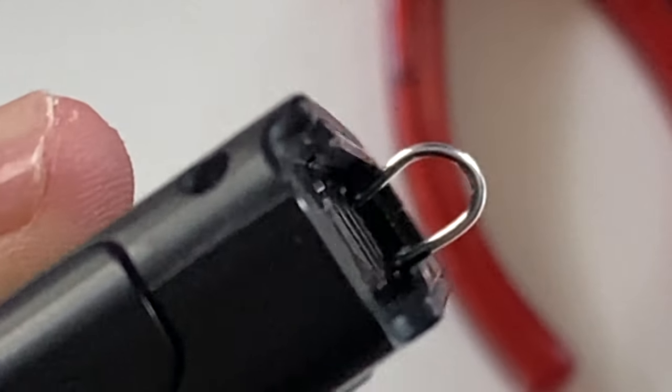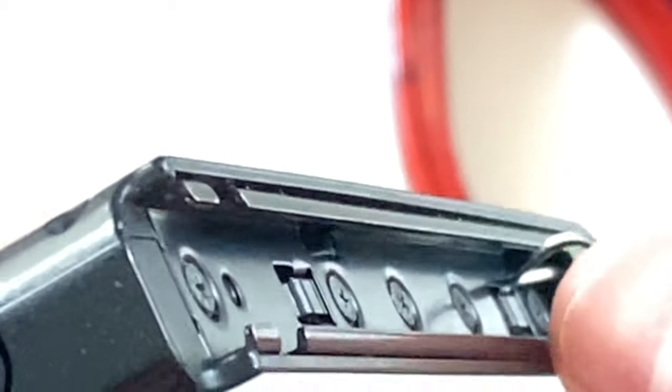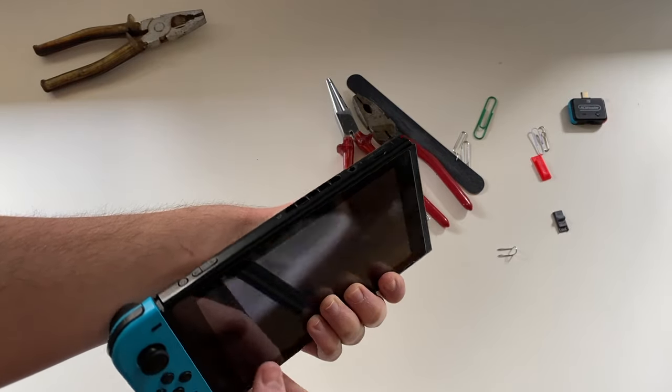You can see the pins, and the paper clip is touching pin number ten and number one. Number one is the side of the screen, number ten is the rear part. Just lean it — do not slide it inside like a genuine RCM jig, because that will damage your pins. If you just place it so that it barely touches the pins, it will minimize damage. Position your RCM jig so that it touches pin number one and number ten.